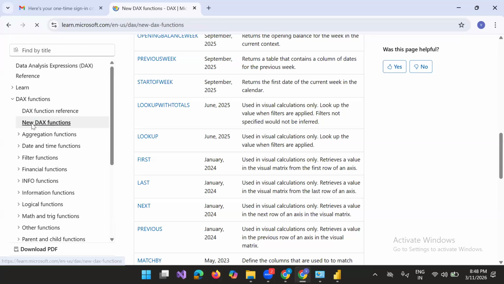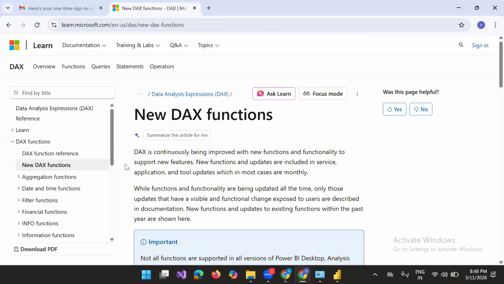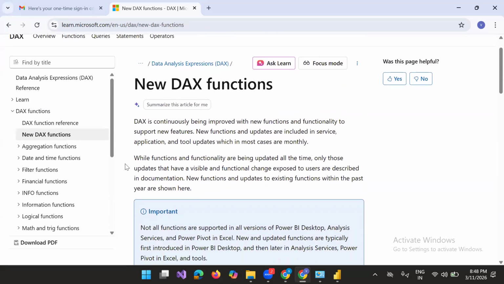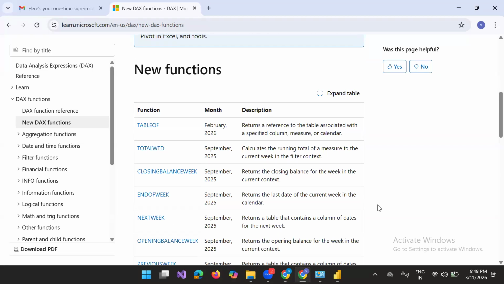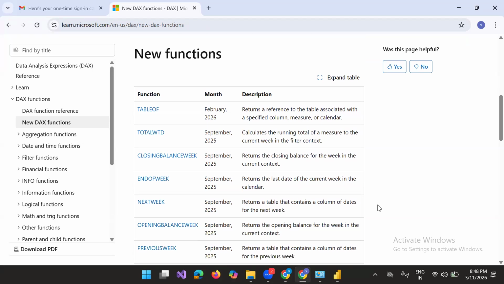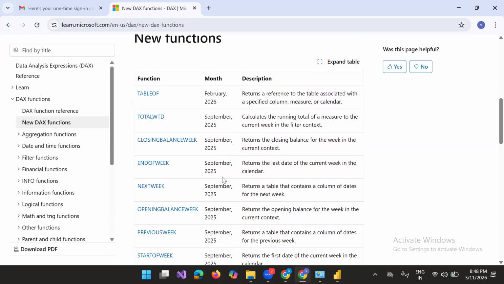If you click on it, we will get the functions they introduced recently. In this table, if you observe, they introduced these kinds of things in very recent versions, September 2025, just 3 months back.